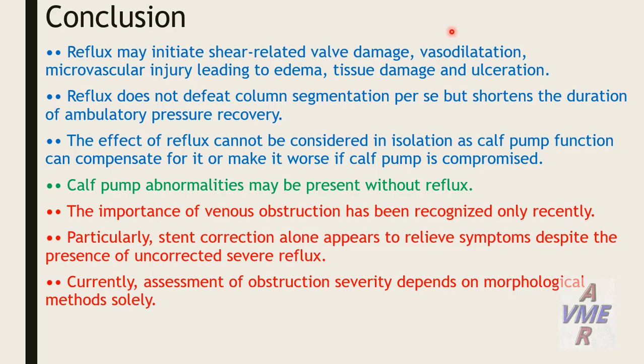Conclusion. Reflux may initiate shear-related valve damage, vasodilatation, and microvascular injury leading to edema, tissue damage, and ulceration. Reflux doesn't defeat calf muscle pump function per se, but shortens the duration of ambulatory pressure recovery. The effect of reflux cannot be considered in isolation, as calf pump function can compensate for it, or make it worse if the calf pump is compromised.